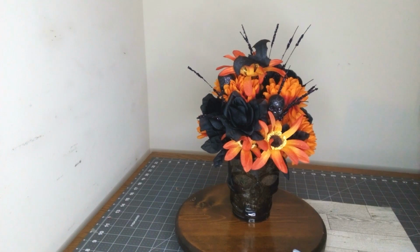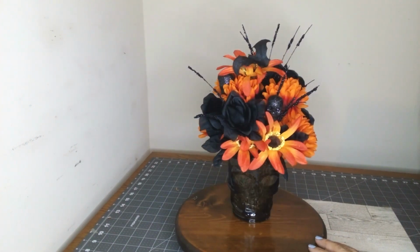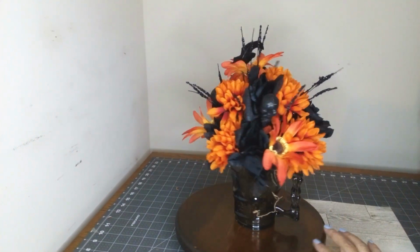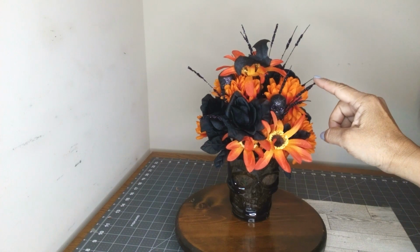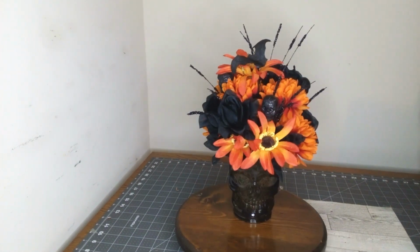Here is my small arrangement in the mug. Look at this. Isn't that cute? I like it. I'm happy with it. Cute. On this one, I took apart those sparkly bits and spread them around that way. Isn't that neat? I like it.